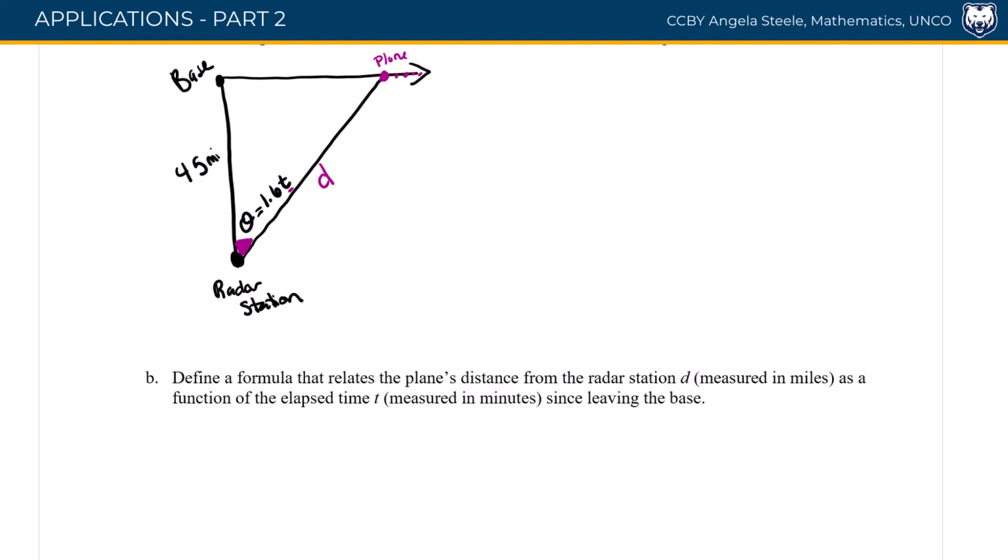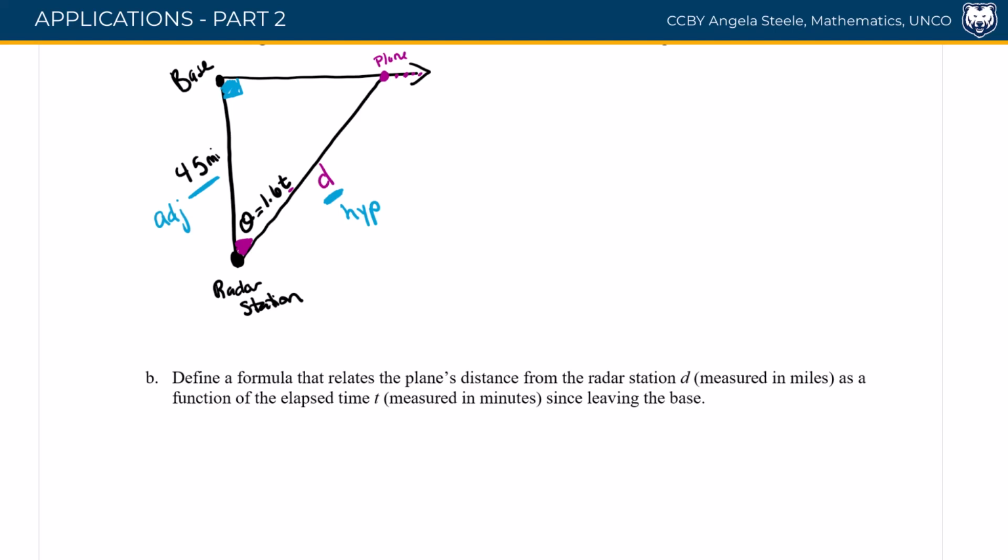When we look at this right here, our angle is this angle right here. When we're creating our formula, we're going to be looking at using this distance because that's what we're trying to find. And notice that we also have our 45 miles. If we look at our triangle, this right here is our right angle. That means that the d is going to be the hypotenuse, and the one side that we know is the 45 miles. That is next to our angle, so this is our adjacent side.